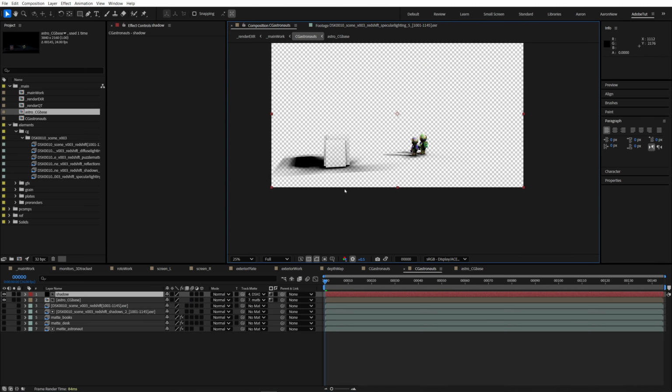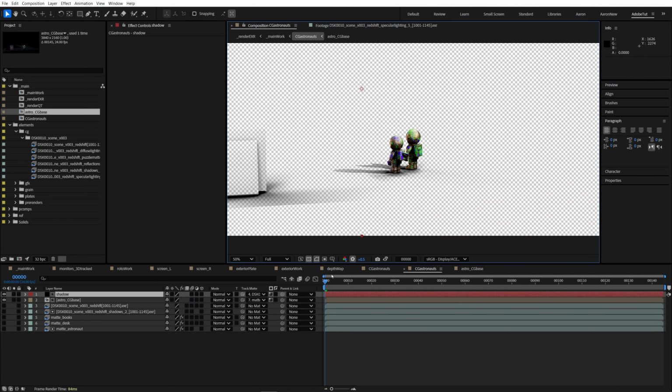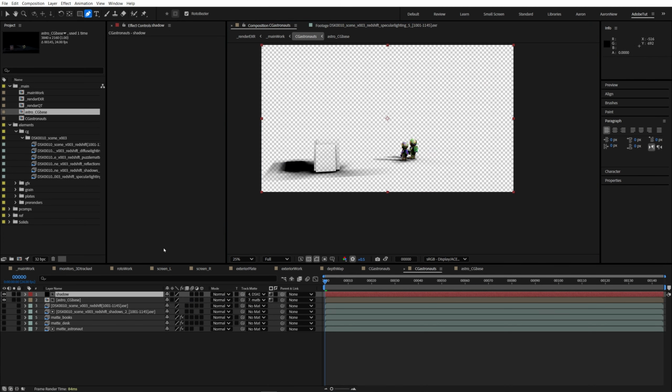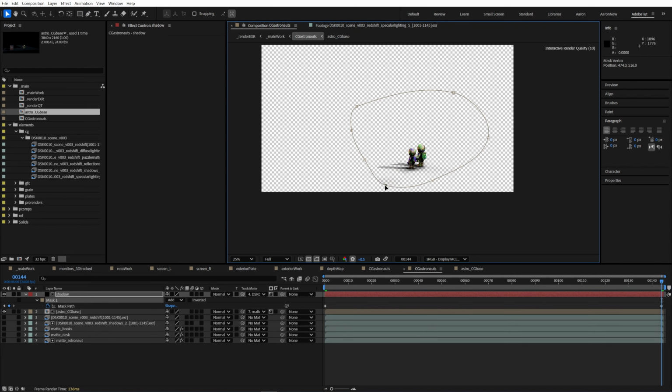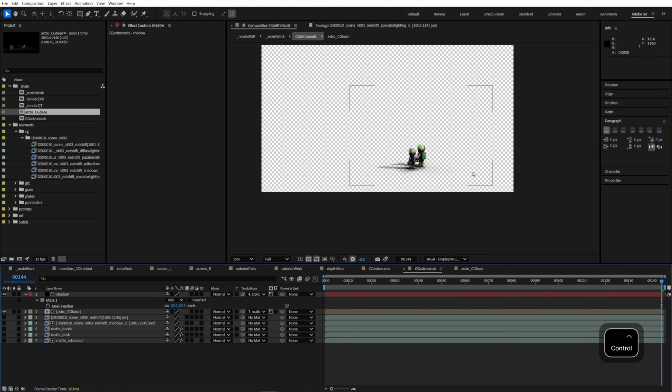What I'm going to do here, just because they were all rendered together, is a quick matte, kind of a garbage mask around the area I want it to be. I'm just going to check the end frame. We'll just do 1 keyframe here. All right. And I'll add a little bit of feather just in case.